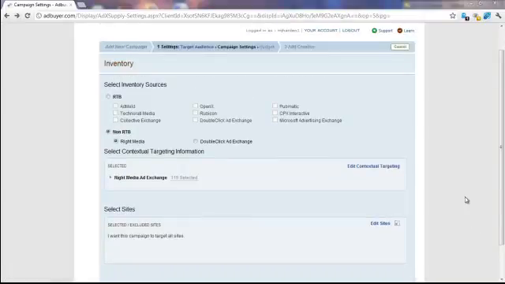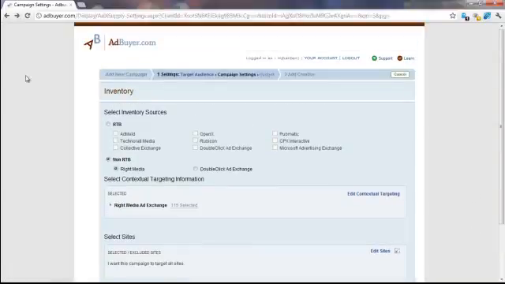Another thing we can do here with AdBuyer is head on over to whatrunswhere.com, and we can do a competitive search or a search within our niche to see what's popping up. We can take a look at particular campaigns and see what networks they're running on. And we can assume that if they've been running over time that they're successful. Then we can come over here to AdBuyer, and let's say that a health offer was running on Technorati and Rubicon.